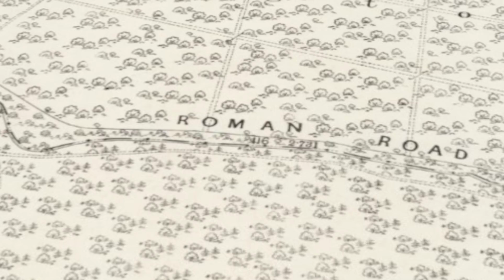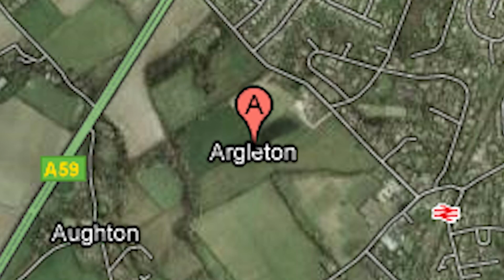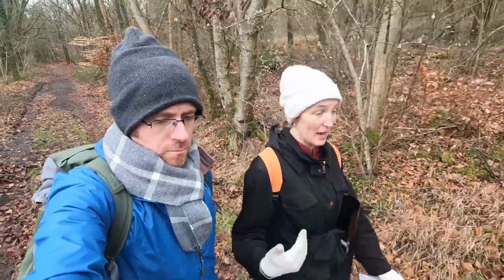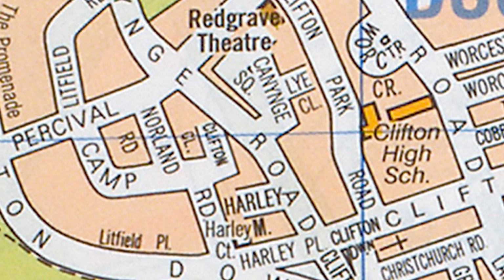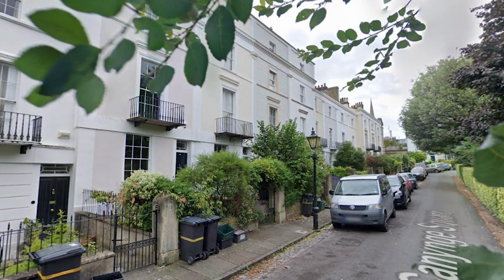Of course. And wait, have we found the world's first trap street, the world's first Easter egg, the world's first attempt to stop people from stealing their intellectual property, the world's first copyright trap in a map from 1885 or thereabouts? Now apparently this is the case in a lot of modern day maps, especially A to Z's, like Lie Street in Bristol, which even sounds like one, doesn't it? Yep. Now OS said in 2005 that they did do this, they admitted to it, and if anybody found them they would just delete them. But now obviously they deny the existence of them completely, which is fair enough.